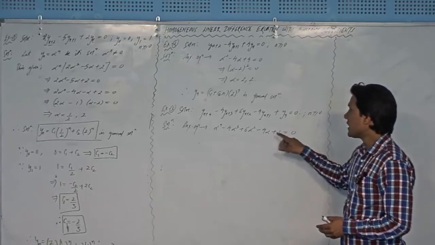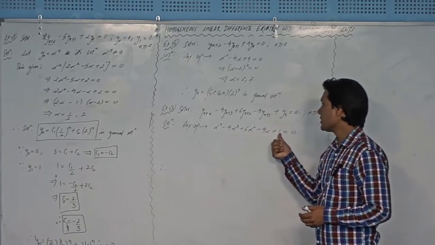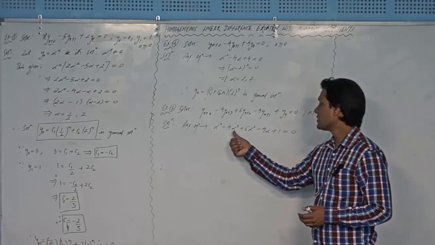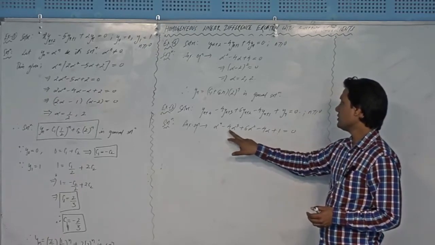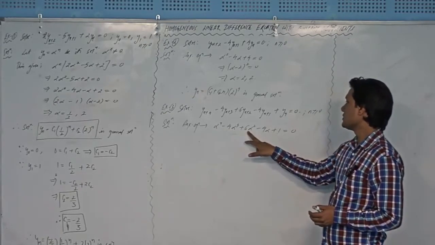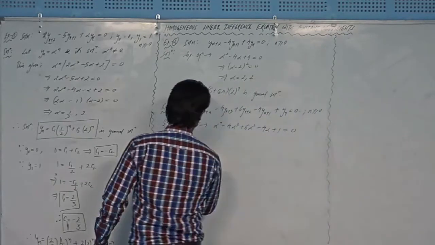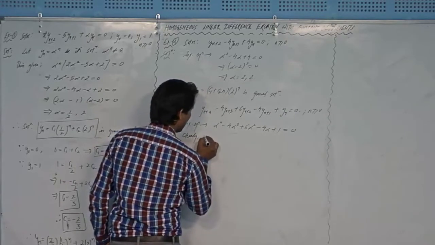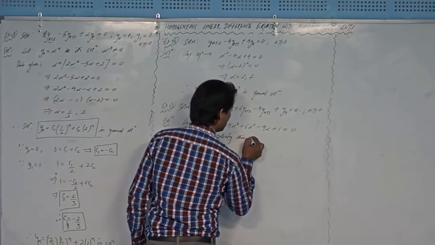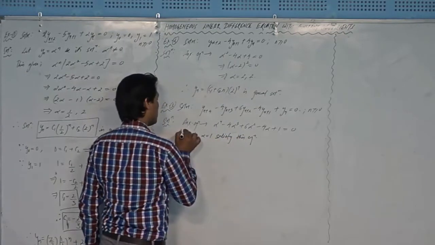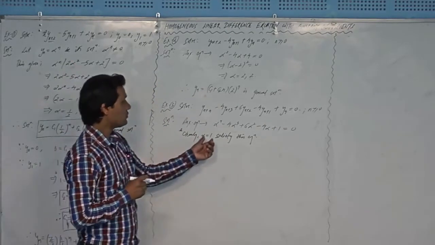Okay, so I will start with plus 1. If I put plus 1 here, I will get 1 minus 4 plus 6 minus 4 plus 1. Yeah, I think something is missing: 1 minus 4, 4 cube, 1 minus 4, 6. Yeah, okay, 0. Putting alpha equal to 1, I am getting 0. So clearly, alpha equal to 1 satisfies this equation.